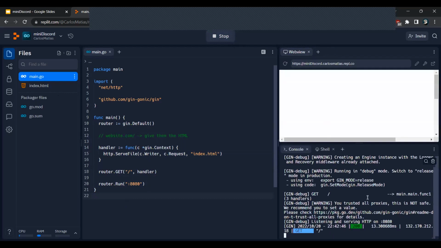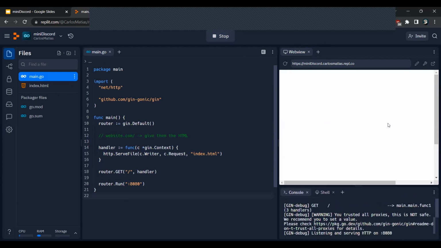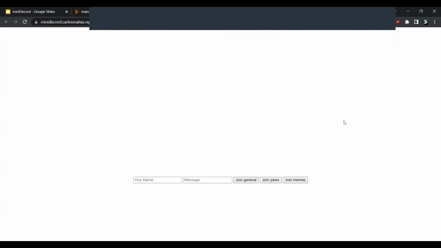Okay. If it loaded for you guys, you'll see this is sometimes a little messy, so I like opening in a new tab. Okay, the index file is a little messed up, but we have the name, here we will type our username, we'll type our message, and here we can join various different rooms. This isn't the prettiest front end. You can style it however you want. We're really going to focus on the back end that makes all this work.